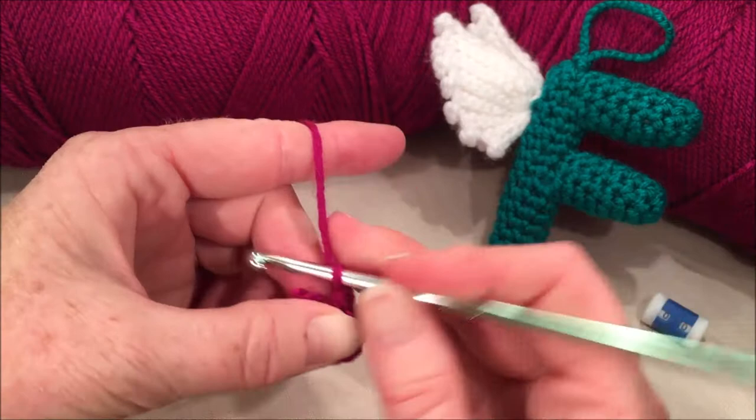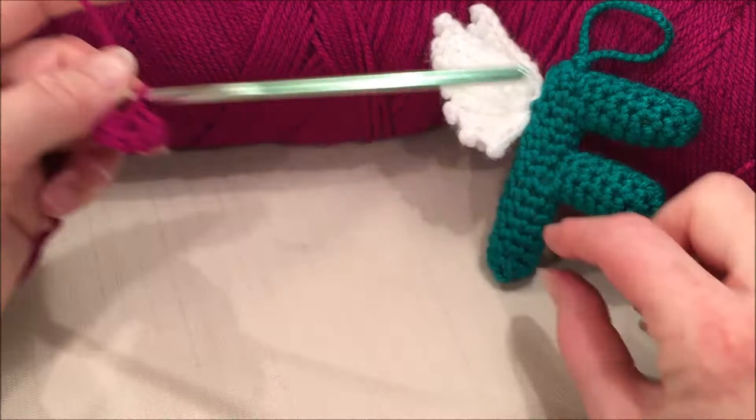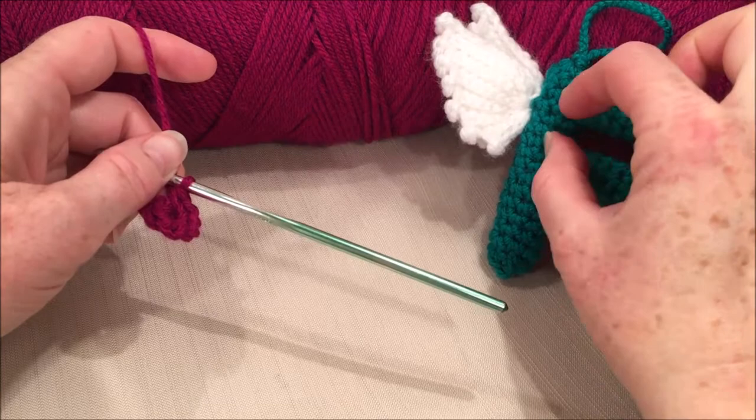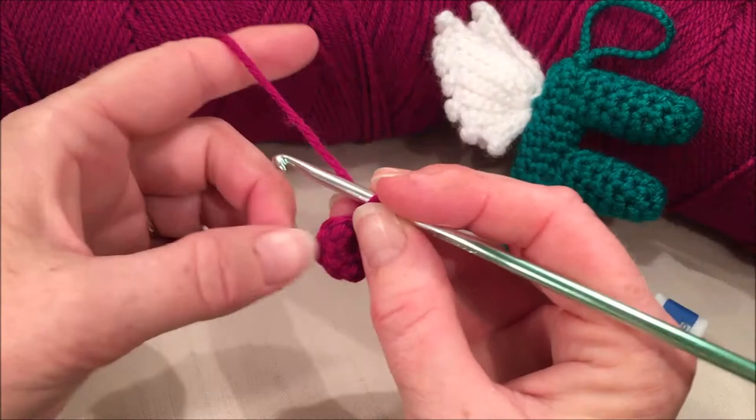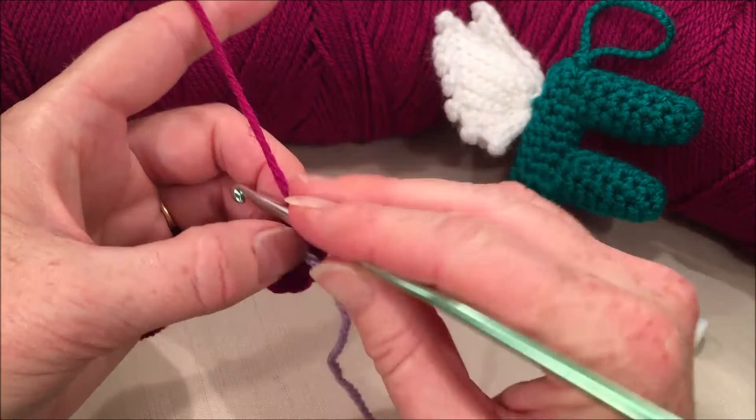And I'm going to be counting my rows in sets of 3, so I'm going to go 8, 16, 24, and then start over again, because I know I have 3 rows here, 3 rows here, and 3 rows here, and then this extra row here. So it should be 16 rows of 8 single crochets. I better grab a stitch marker. Okay, so let's get going in these rounds.